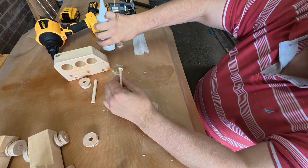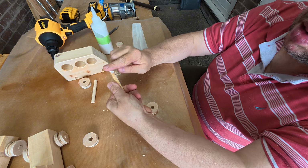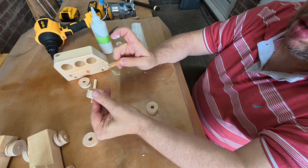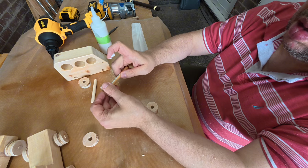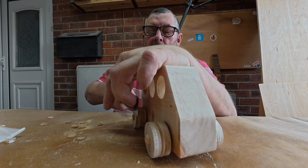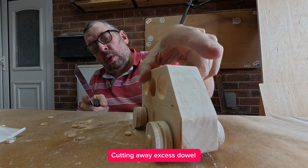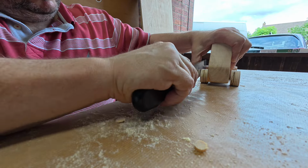And I'm just gluing one side of the dowel, popping a wheel on, letting that dry for 20 minutes, half an hour. Then I just pop them through and connect the other wheel to the dowel. I'm just making sure the worst side of them wheels are on the inside. So I'm just cutting the excess dowel off now. Just take your time.